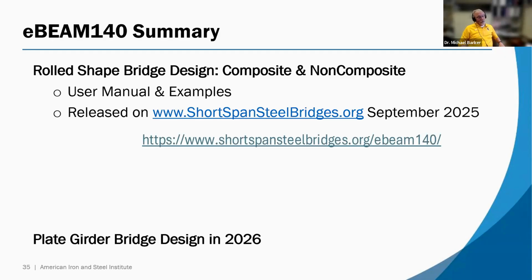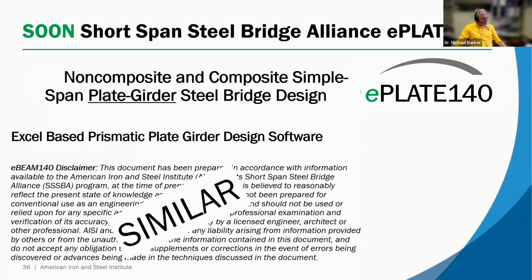And we're doing a plate girder one that's going to be released here in 2026. Because what we're looking at is at the 70-foot, 80-foot, 90-foot ranges, that our efficient fabricators can many times make plate girders, even though there's the fabrication costs, for less money than the heavier W shapes that have to be put in there because they're doubly symmetric. And so we developed this. It is developed, it just hasn't been reviewed yet.